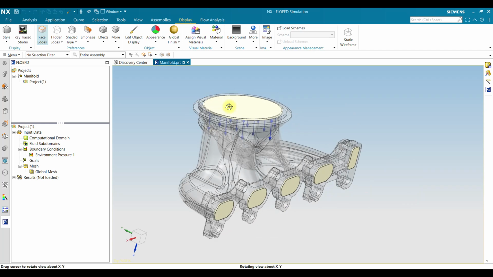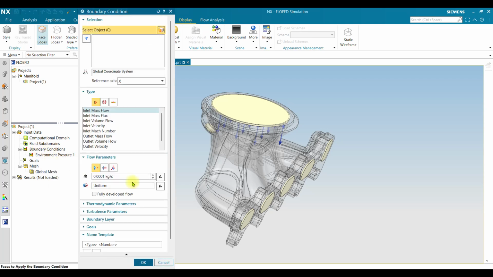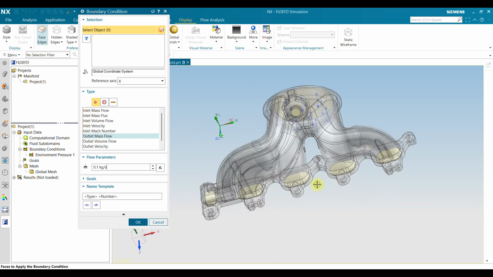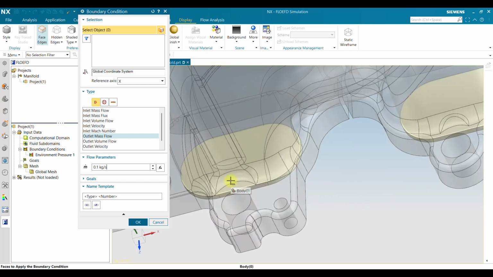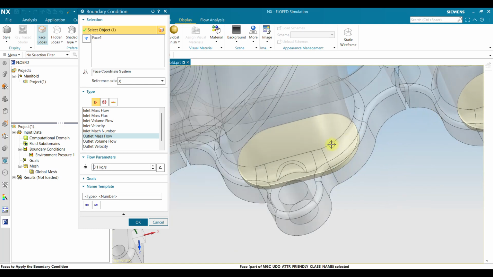Next, we can create the outlet. Click again, insert boundary condition, and then here as the outlet mass flow, and the outlet mass flow is 0.1 kilogram per second for these four holes. And then we can click the inner surface like this one. Click this.